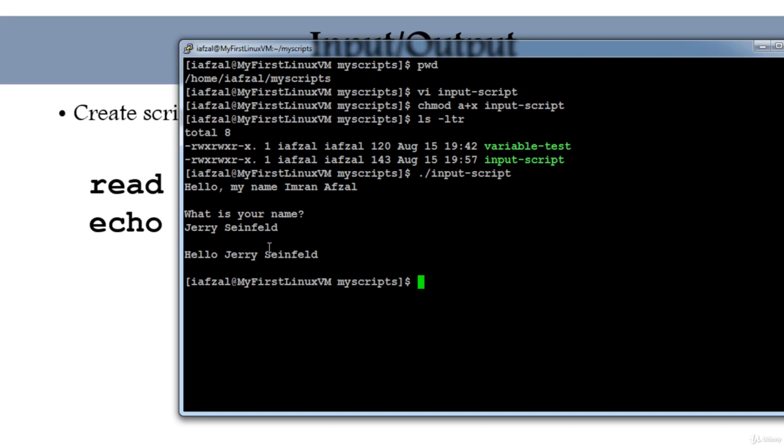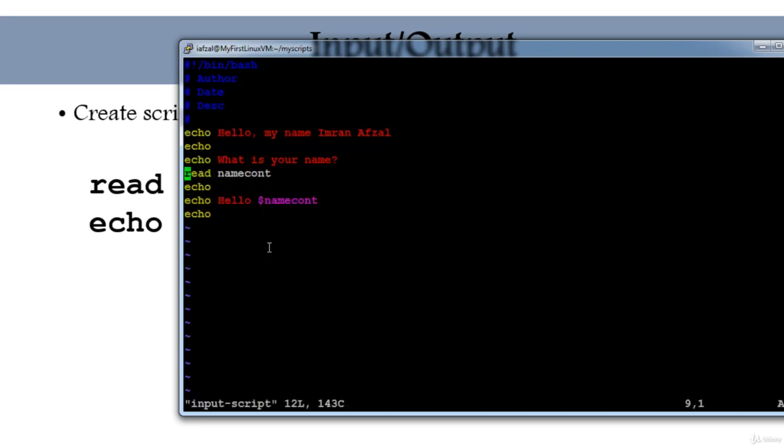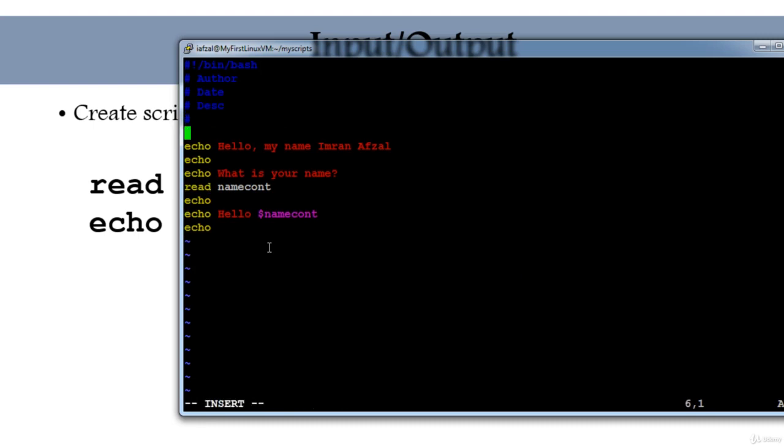Let's see, vi input script, and now I wanted to define a variable. I'll say the variable A equals hostname. And you know hostname is an actual command in Linux that will give you the hostname of your system.